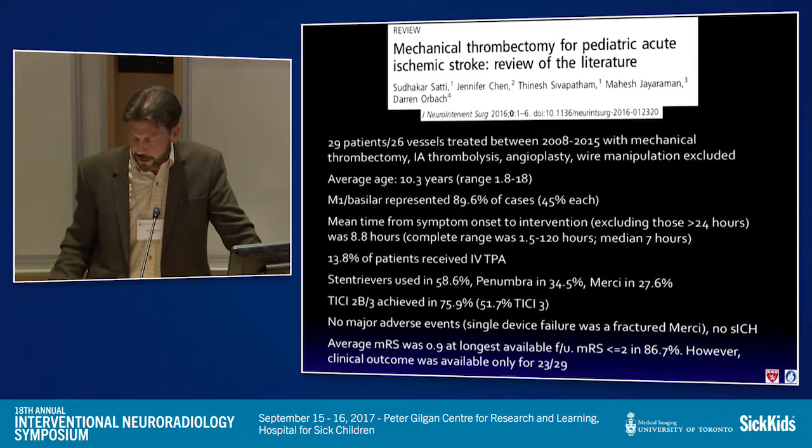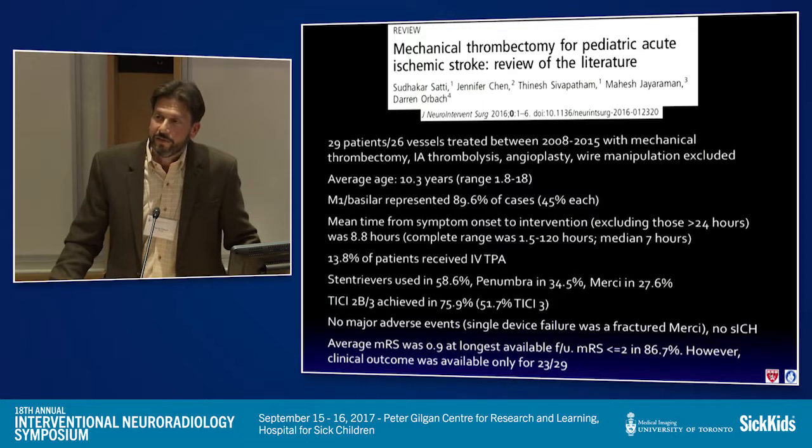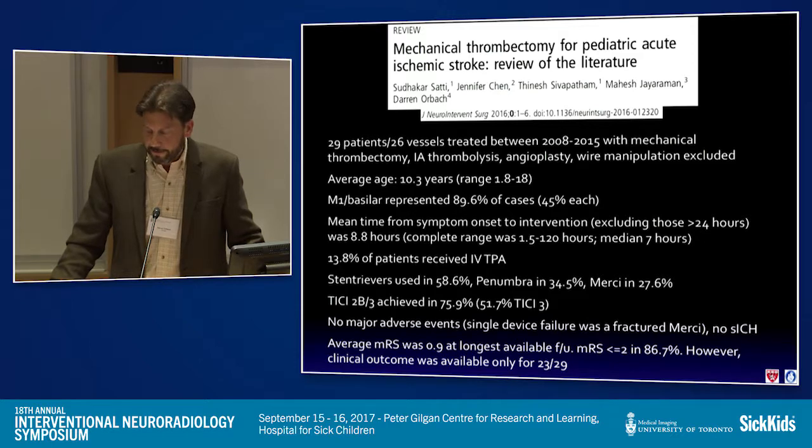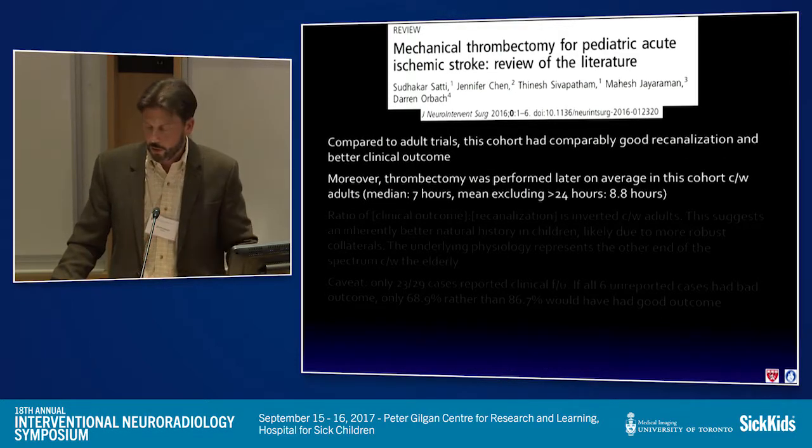No cases of intracranial hemorrhage that was symptomatic. And the clinical outcome was excellent. So the mean modified Rankin score at the longest available follow-up was less than 1. And about 87% of the patients had a good clinical outcome, with the caveat that there was not clinical outcome available in the whole cohort.